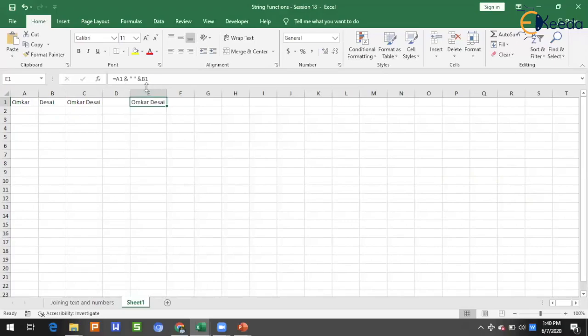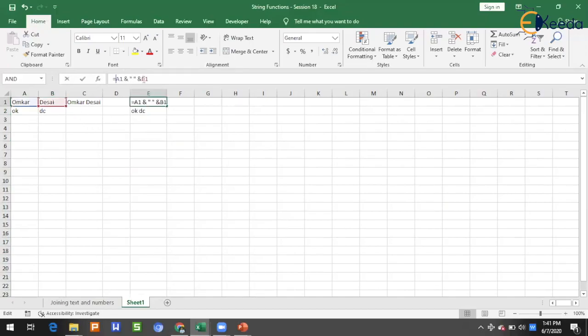So what we did is, in between these two strings, this is string 1, this is string 2, we have added another string with the data as one space. This is how you do it. We'll try out some more options. Just copy this formula, paste it here, and it will automatically take up. So this is how you concatenate strings, or add multiple strings.